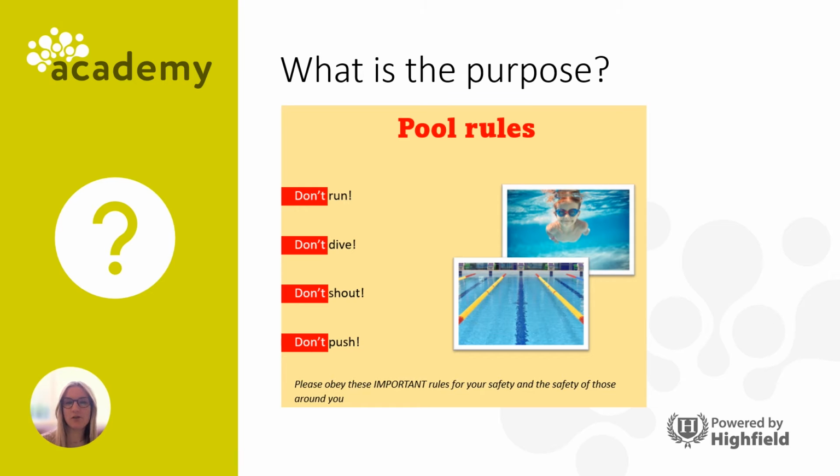Now, look at this poster on the side of a leisure centre swimming pool. We've got pool rules: don't run, don't dive, don't shout, don't push. Please obey these important rules for your safety and the safety of those around you. Now try to identify the purpose of this text. Is it instructional, descriptive, explanatory, or persuasive? And again, you can pause the video now if you need to before I reveal the answer.